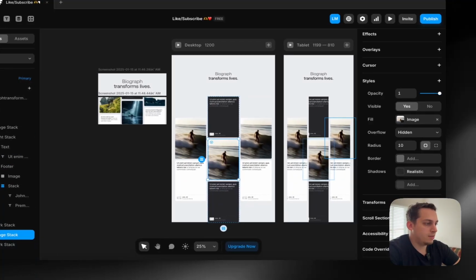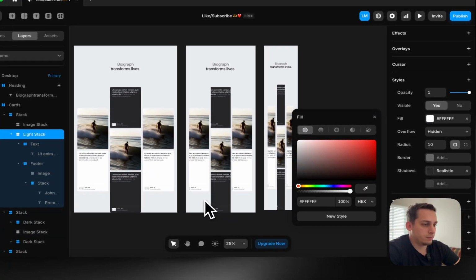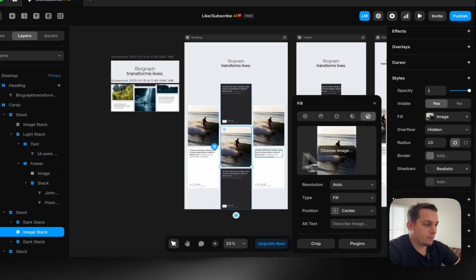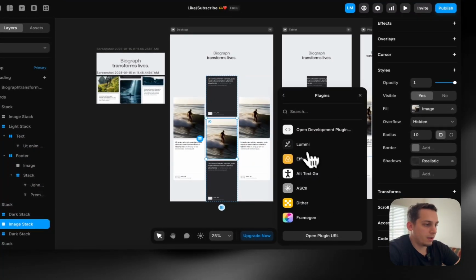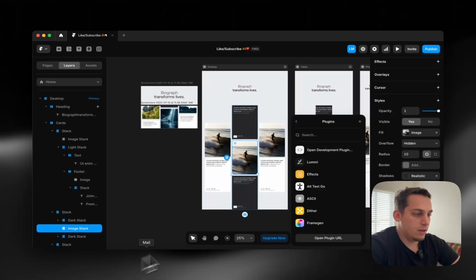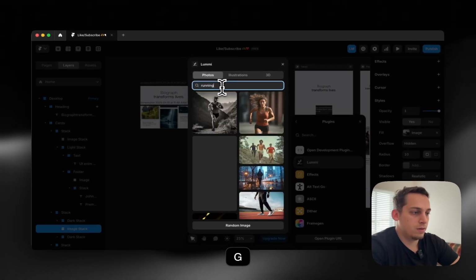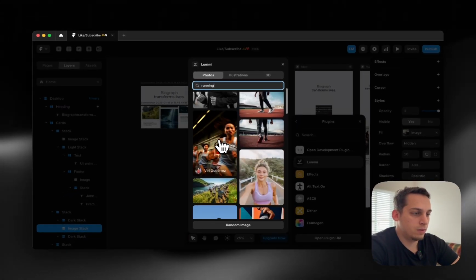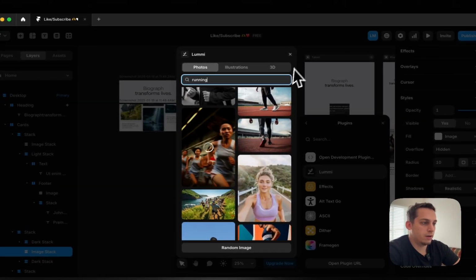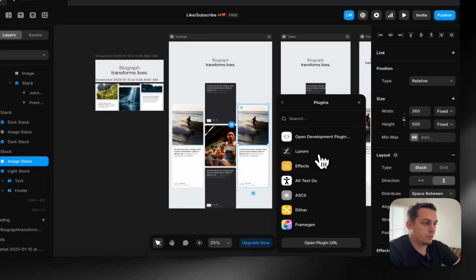We just have to replace certain things. So let's replace this with something else. By the way, in the phone, it's not looking so good, but let's get to that when that comes. I'm actually interested in seeing how that would look like in the phone in the current website. So let's put something like running. Like this. And then let's put something like swimming.